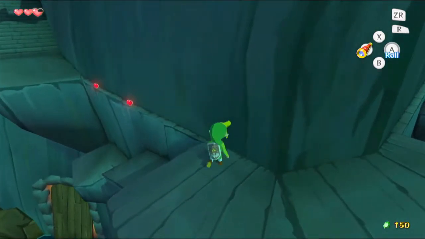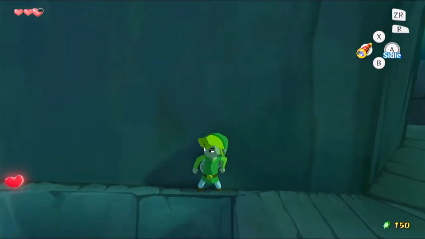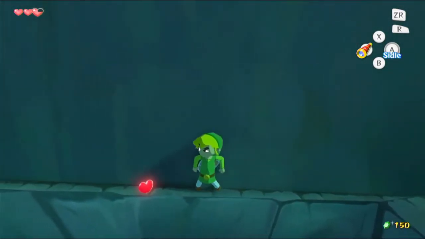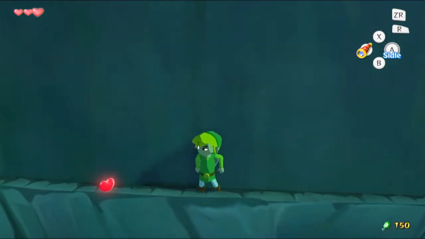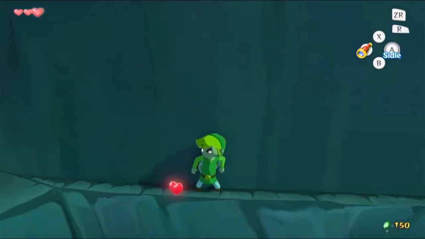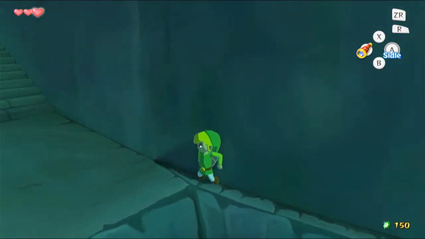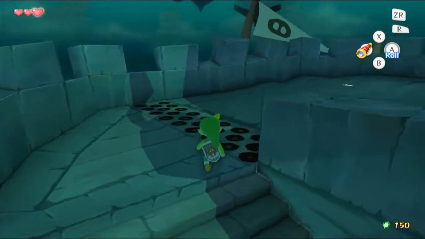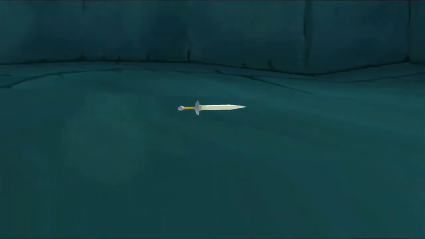Okay, this is the first one. There's a spotlight normally over here, but we've taken them all out, so we should be good. And we get some hearts along the way. That's not ominous. Okay, I missed there. Just a little bit more, and let's go. There's our sword.